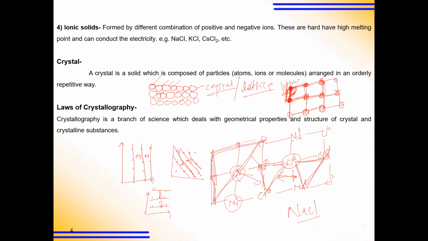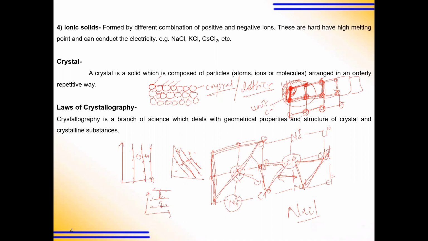The last definition of the terminology used in solid state is the unit cell, and it is very important. A unit cell is the smallest structural unit in the space lattice. This is called the unit cell. If there is only this one, we call it a unit cell. And this unit cell is repeated again and again in three dimensions. So this basic unit is called the unit cell.